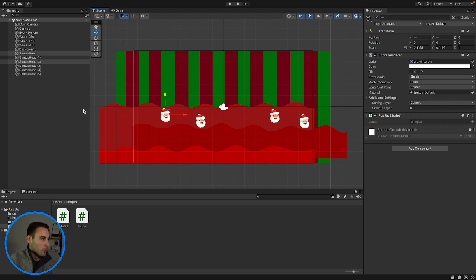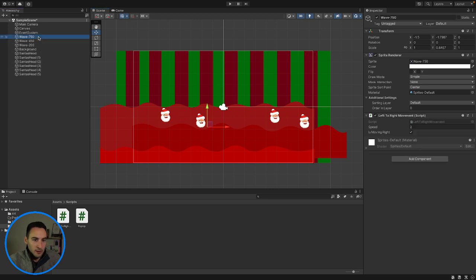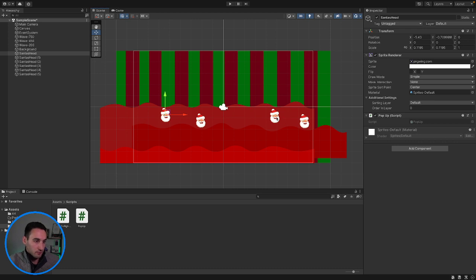So order in layer needs to be behind this one. What order is that one? That one is 0. So for these heads, we want this to be -1, because they need to be behind that wave.